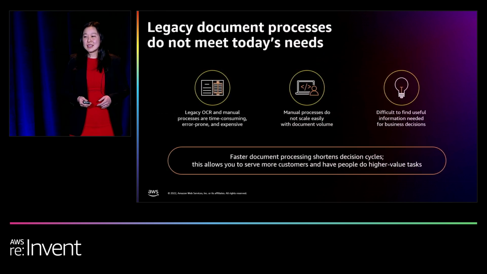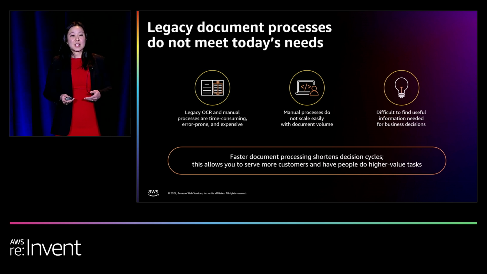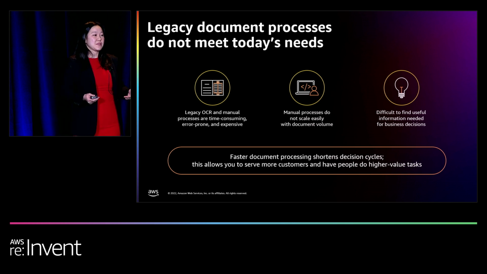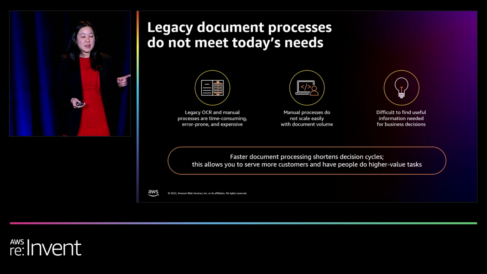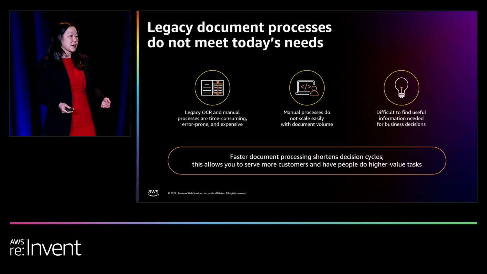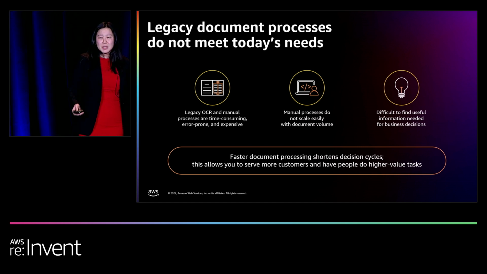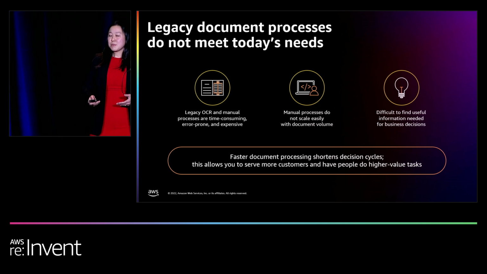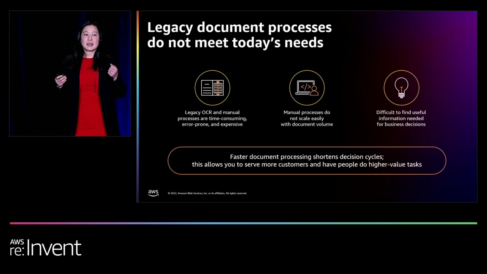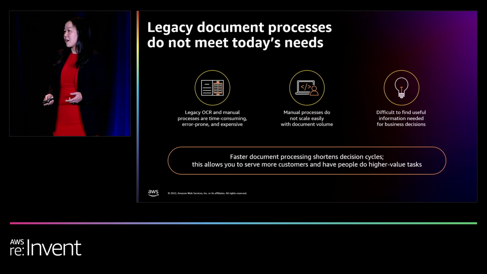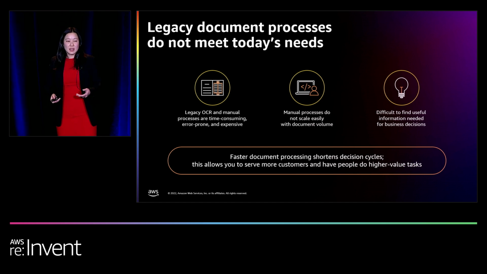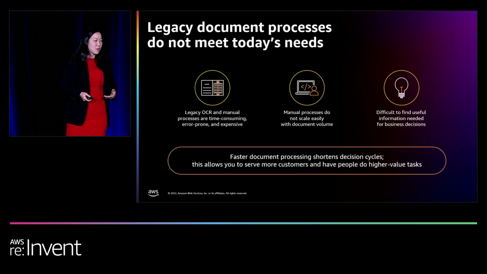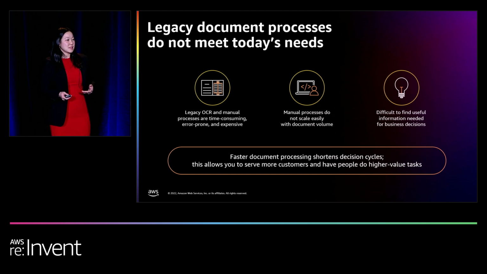Legacy document processing doesn't necessarily meet today's needs. Traditionally, documents are processed in one of three ways, each with its own set of challenges and issues. First, there's legacy OCR, or optical character recognition, which is commonly used in many business workflows today, but mostly on simple documents, as the response is like a blob of text where the structure of the document is stripped of its paragraphs or lines. This can be really challenging, as it can be an error-prone and time-consuming way to process documents.